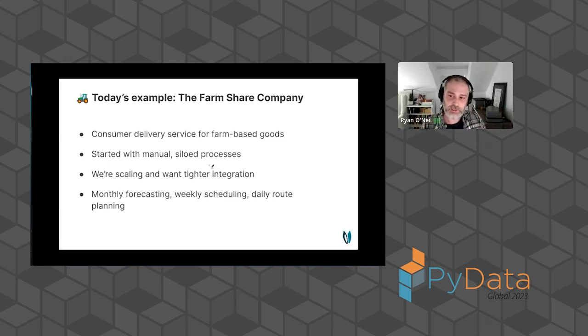For any one of these things, there are different cadences we could do these at. We'll just assume that we forecast maybe once a month, once a week, something like that, and we schedule in tandem with the forecast to figure out how many drivers we need at each block, given driver availability. And we might route plan daily, but you could take any of these things and extend them to different cadences. It just changes how you think about the model and how you use it.